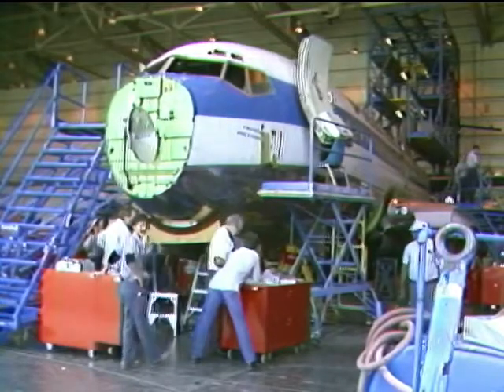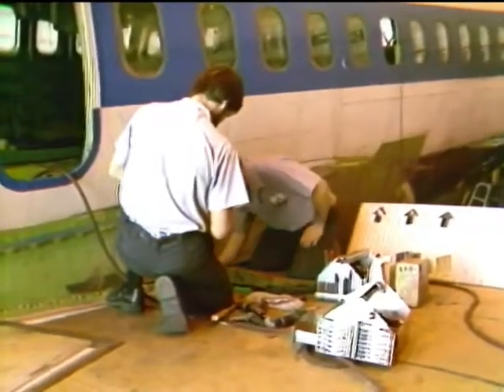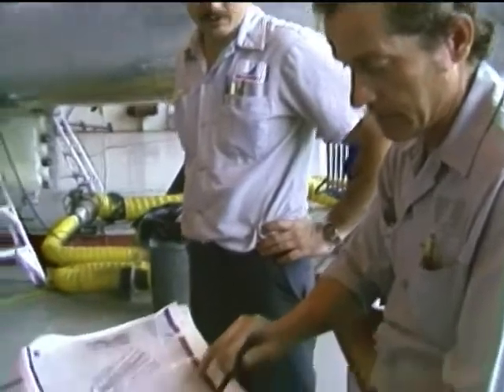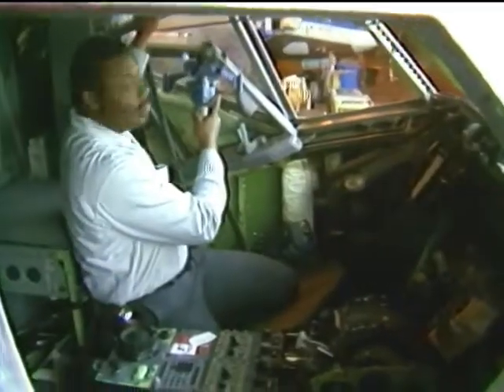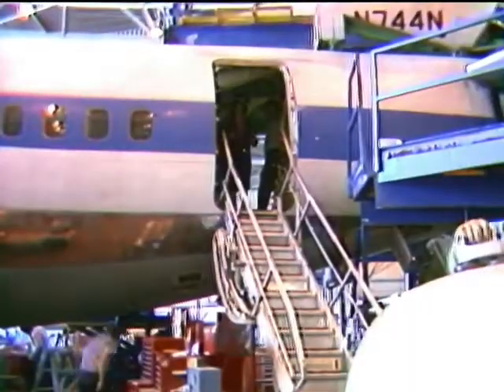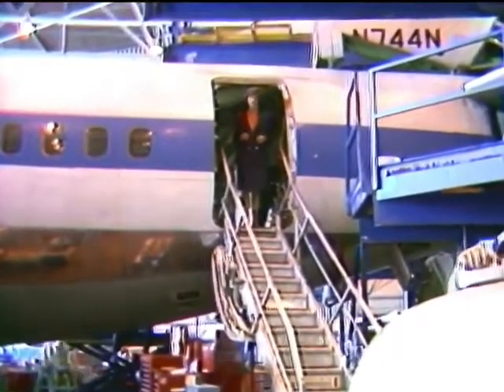This is the place where the aircraft is literally torn apart and put back together to ensure air safety. Every bolt is inspected, and all the safety checks are done constantly. Perhaps one of the most thorough safety checks is called the C-check. It's done about once every 15 months, and the inside and outside of the aircraft are checked thoroughly for even the smallest flaw.